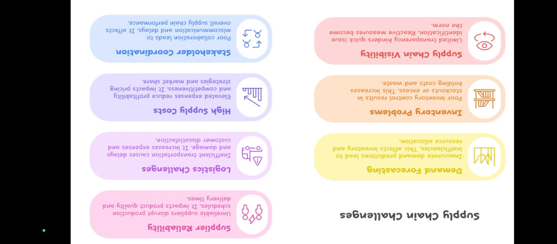Take for example, if the relationship between the supplier and the manufacturer is good, whenever he calls and tells that this much stock is required, this much quantity is required, and it should be at a limited price, you can speak about all these things, and since you have a good collaboration with each other, he will provide the raw materials whenever you require. But if there is no proper coordination with the supplier, then you can't receive the supplies or raw materials at the proper time. You can't get the same price, or there is a delay in the supplies. These things will happen. So supplier reliability is one challenge.